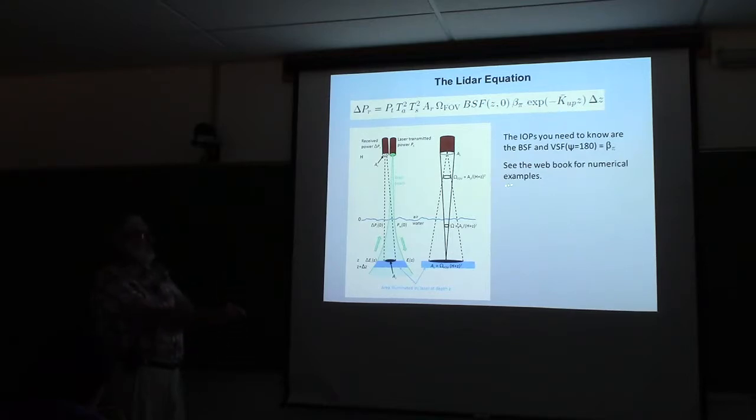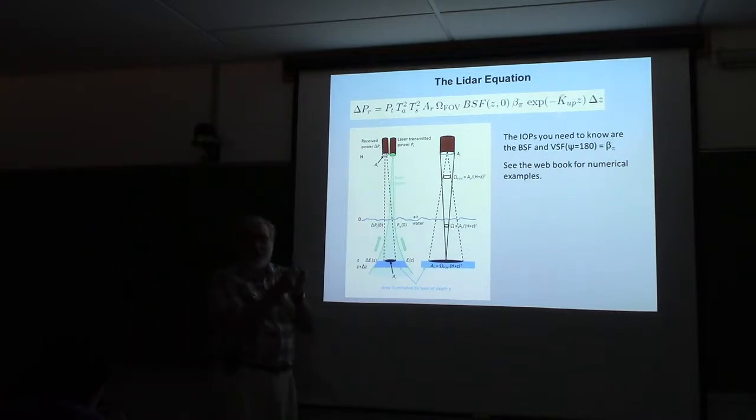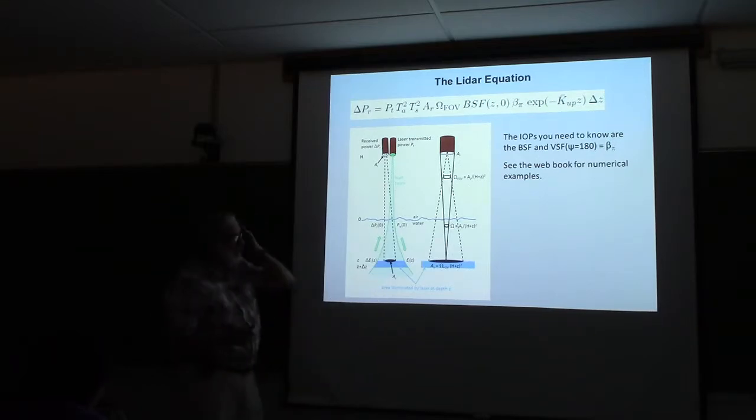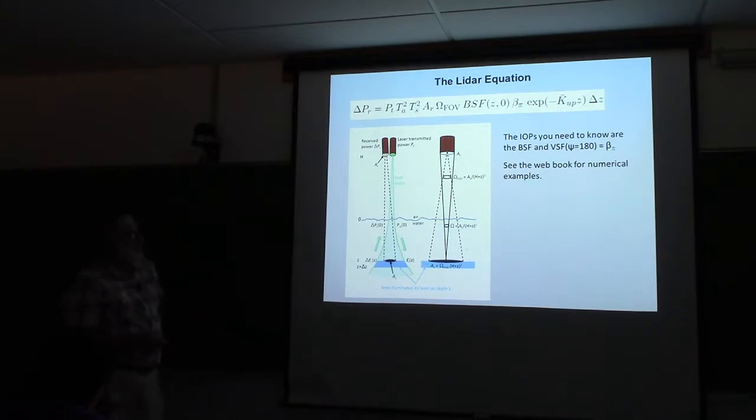There's some numerical examples on the webbook LIDAR page, and then there's like a paragraph to discuss each of these little calculations. But if you want to predict what your LIDAR performance is going to be, you have to know the beam spread function, beta pi, and a best guess at this K function. And of course, if you want to go backwards and measure this and learn about the optical properties of the ocean, well, you've got a problem, because you're trying to retrieve 3 numbers from 1 number. So that's now a different problem we're not going to discuss.